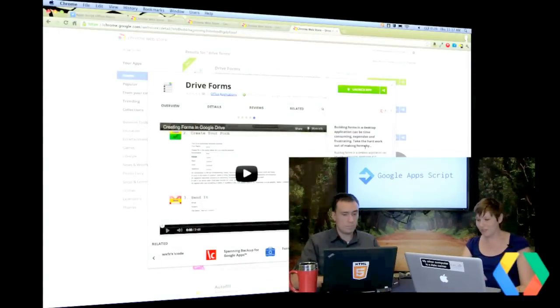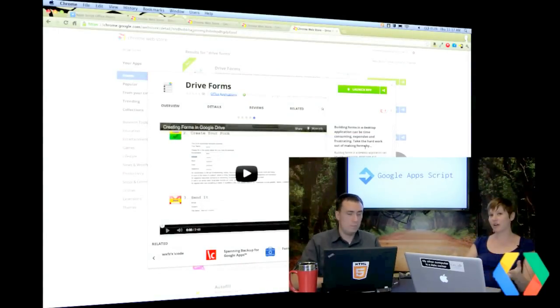So the final one I want to look at, I actually just learned about this one. Drive Forms, this is really interesting. This allows you to build forms, and it's not a Google spreadsheet form, it's a separate kind of form, using a template that you create in a Google document. So you would create this template that is like a merged template. Then you would create the form using this web app, and then you can send it out to whoever you choose to email it to in PDF form. So that's also pretty useful. And again, it was created with Apps Script. So yeah, these are some cool ones to check out.